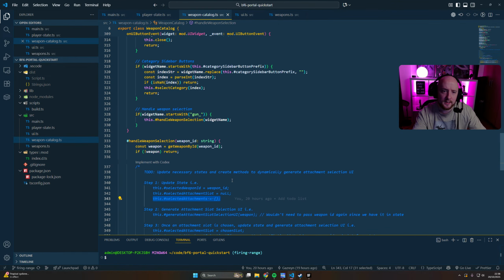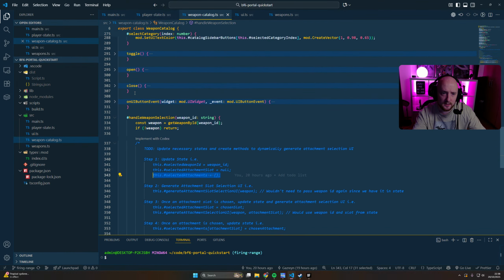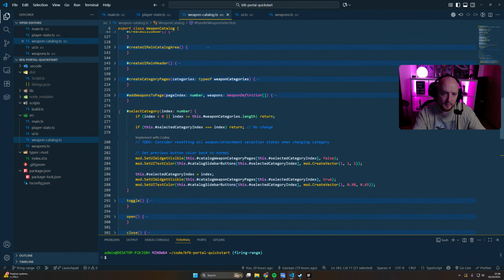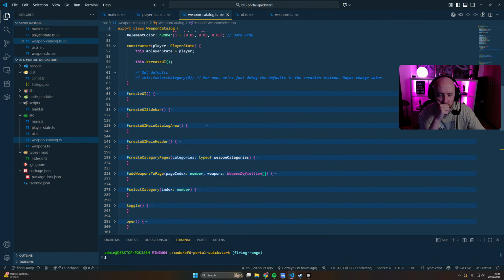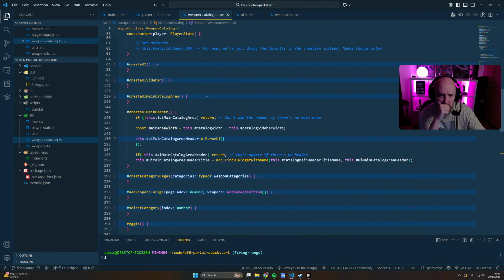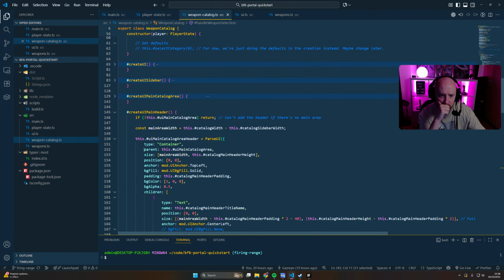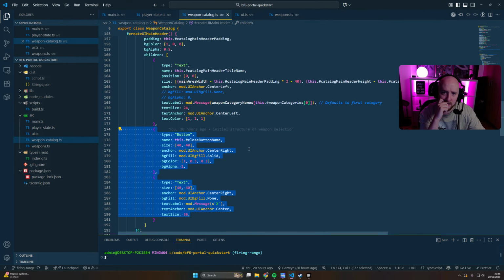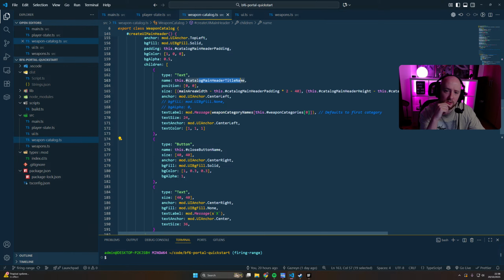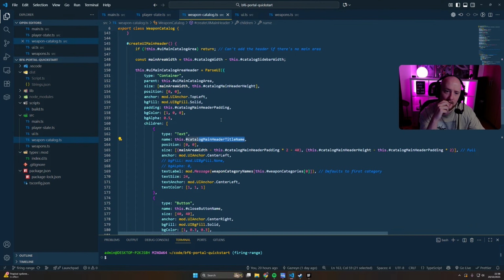So if we go into here, let's see where we have our close button being created. Create UI, it'll be under the header, and then we have main header, and then we have the close button here. And we do already have this title name that we have to grab.